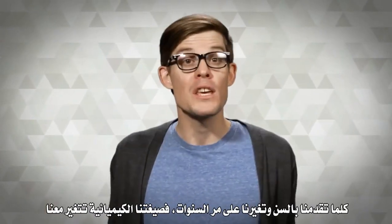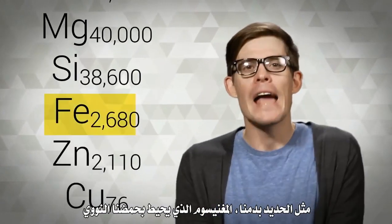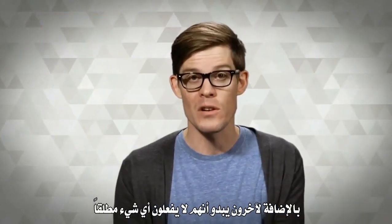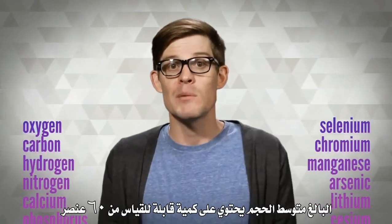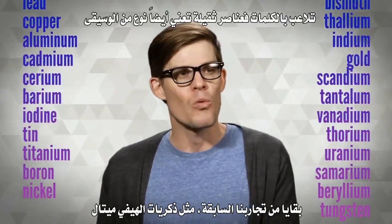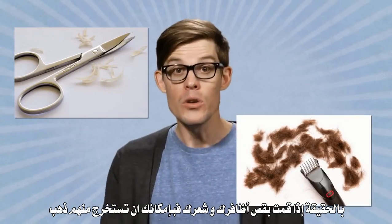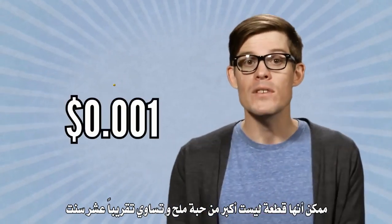As we age, changing through the years, our human chemical formula changes with us. Those rare elements at the bottom of our list — like the iron in our blood, the magnesium that surrounds our DNA, cobalt in vitamin B12, copper at work in our mitochondria — they're joined by others that don't seem to do anything at all. The average adult contains detectable amounts of 60 elements, mostly just traces of our diet and environment that have built up over time. Remnants of past experiences, like heavy metal memories. In fact, if you cut off all your toenails and hair, you could even mine gold.